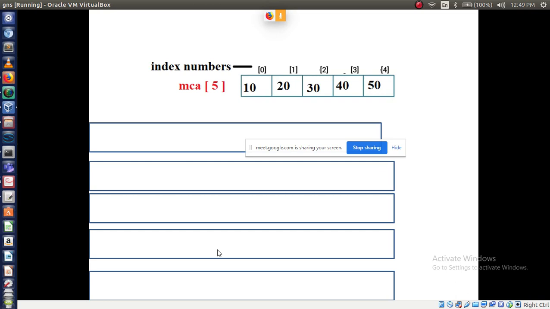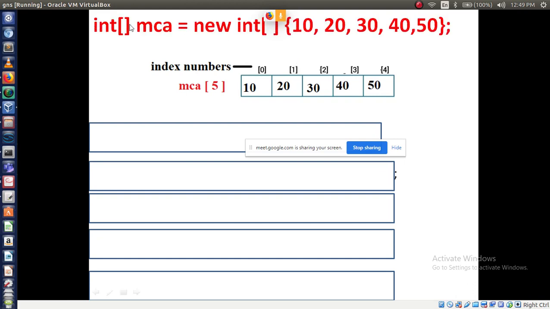Here I want to initialize the values like this. 5 values I am using 10, 20, 30, 40 and 50. So these I am going to initialize to an array. To initialize an array, first we have to define array. Int square box brackets MCA new int.